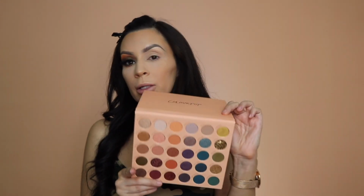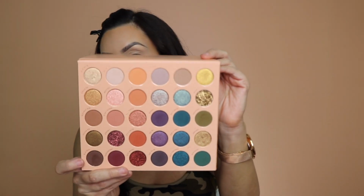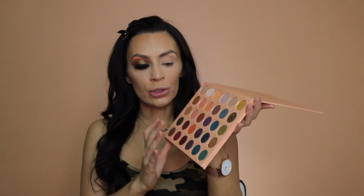Okay guys, I'm back and I was really excited to use and show you guys this palette. It's the It's a Mood Color Pop palette. I'm so excited to talk about it because, oh my god, look at it. Look at these colors. Every color in this palette is so pretty. I want to do so many looks with it.